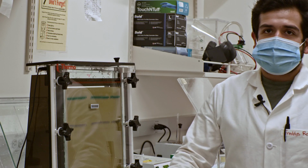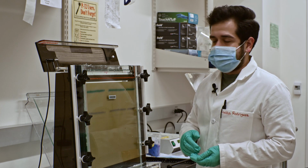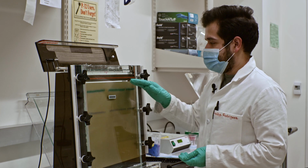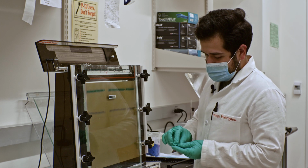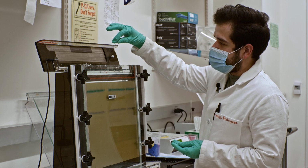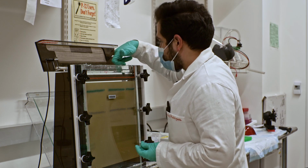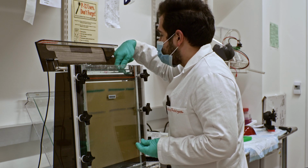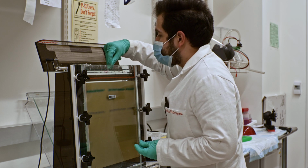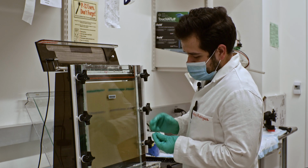I actually noticed something was happening with the drain in the back. It wasn't draining properly, and so I decided to open the top of the gel box prior to complete emptying of the compartment. Sometimes whenever you take off the comb, they have little pieces of gel that are hanging around. If you notice that your system is not draining effectively, you might want to just open it up and see if there's anything clogging the drain, which in this case, there's still a few pieces of gel left up in there from when I took the comb off, and that should fix your issue.